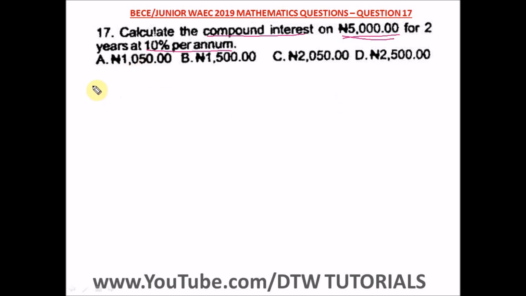Okay, let's do this together. So for our first year, that's year 1, we're not going to use 2 years. The normal procedure, if we're to find simple interest, is just to say I is equal to PRT over 100, where we're going to use 2. But for this compound interest, for the first year, we're going to use 1 as the first year.